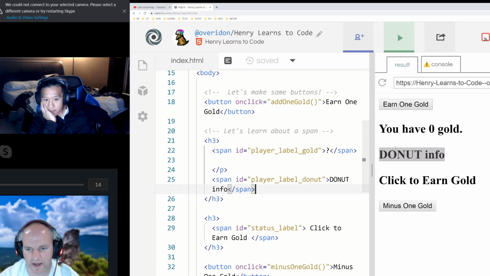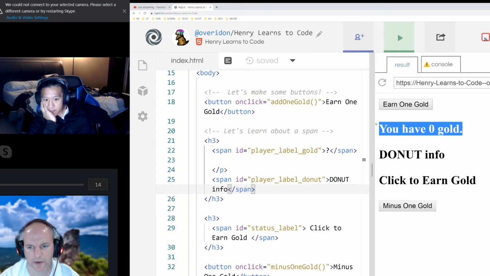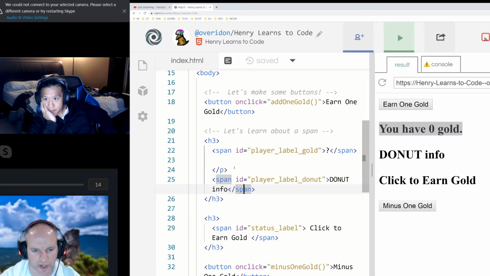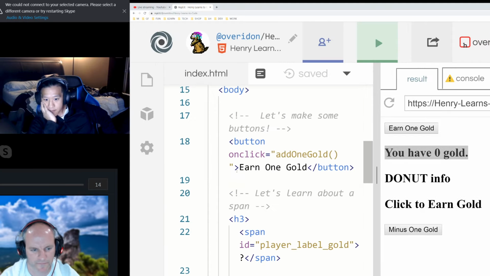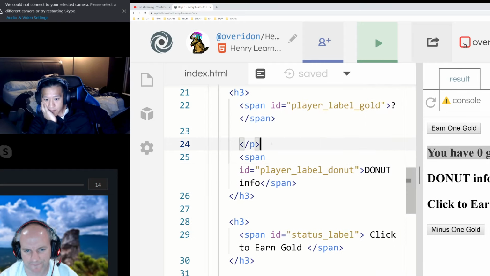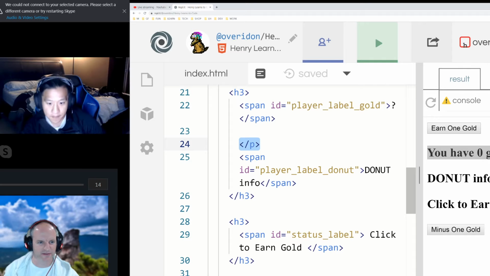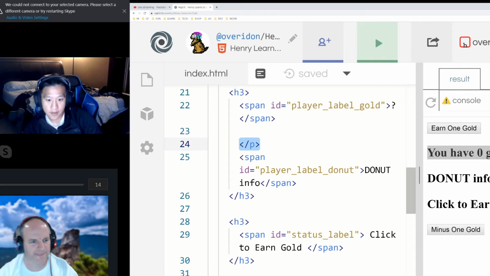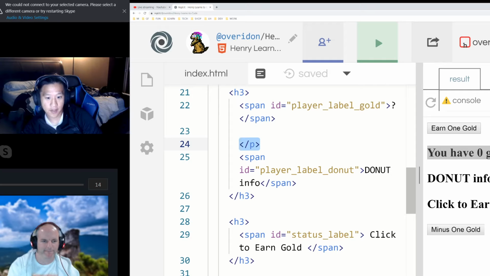And this could become anything you want, just like how we got the gold to be anything I want. So do you want to try putting a P in front of it? Do you see the slash P in front of the span? That's a little paragraph tag. All it does is it makes a paragraph first. So /p. You don't have to open anything with it.